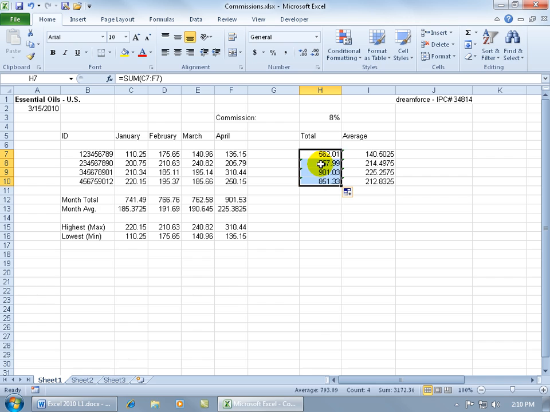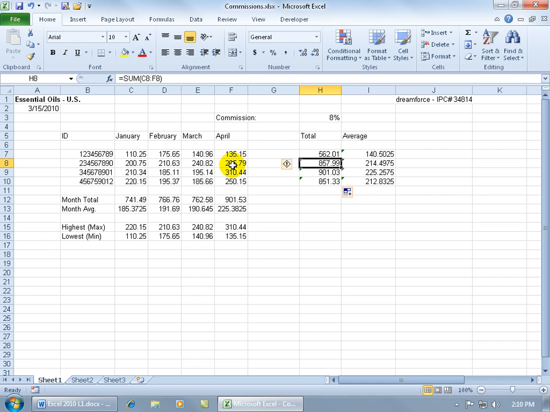And let's test it. Let's click in that cell. Did it actually move from row 7 to row 8? Well, up in the formula bar, yes it did. It's no longer 7, it's now 8. So that's nice that it updates for us to include the next employee ID in their cells from January through April.